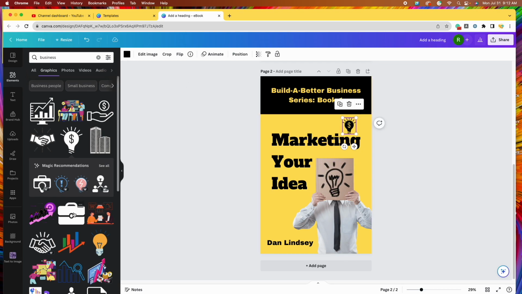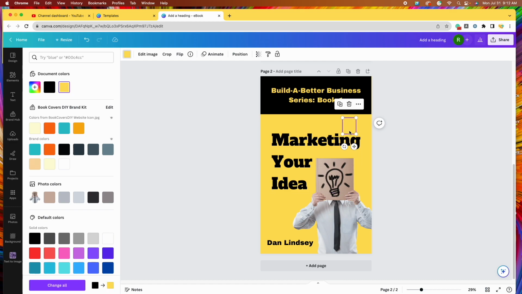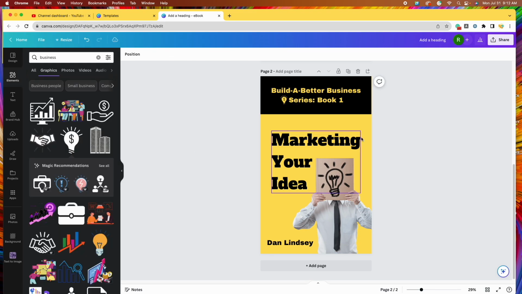If there's a graphic that you cannot change the color of, you won't see a color box here. But since there is, that means we can go in there and change the color. It's yellow. You can't see it, but for instance, let's say you wanted to add some sort of graphic up here. You could do that if it's part of your icon.